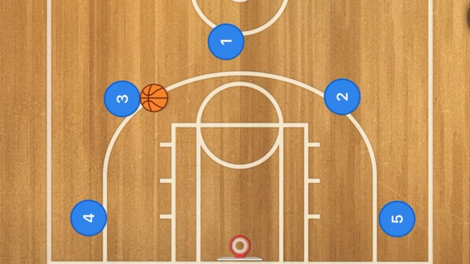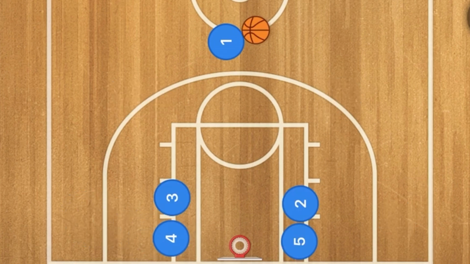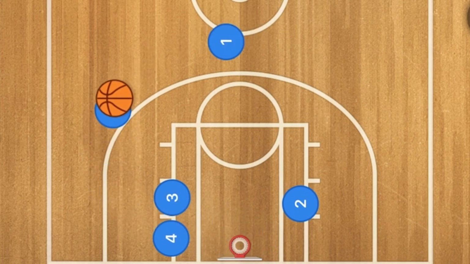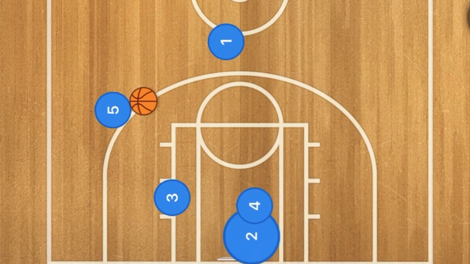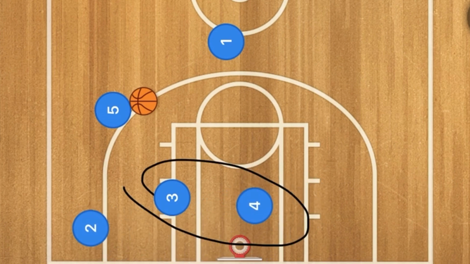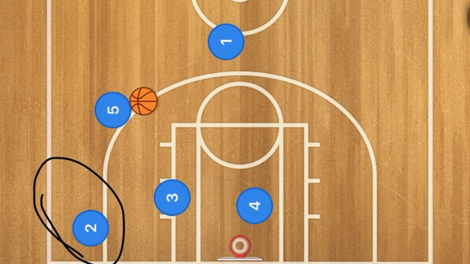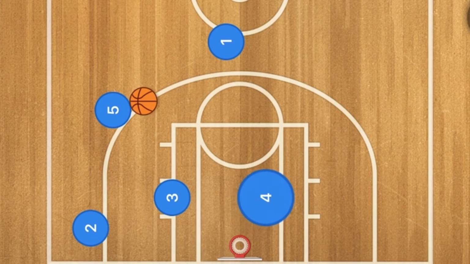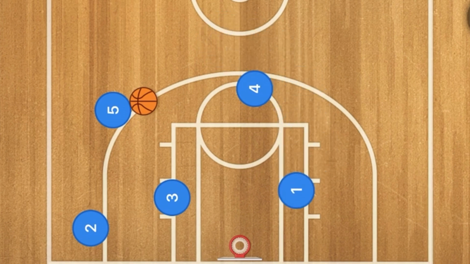Now, if you have a bigger team, or you're going against a zone defense with a bigger team, one or the other, you could do stuff like stack offenses. In a stack offense, you could have 5 running between 4 and 3, popping up. He may be open for a shot, or player 4 would then screen for player 2. 2 would use both of these players as screens, and he may be open for a shot there. Or 3 may be open in the post when he's posting up, or 4 could also go and back screen for player 1, who may be open for a lob.